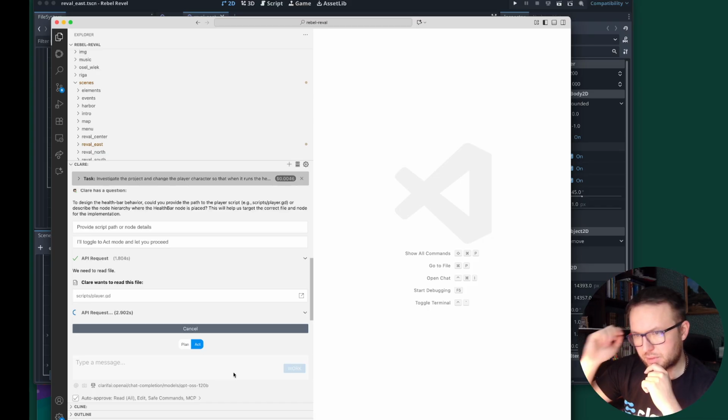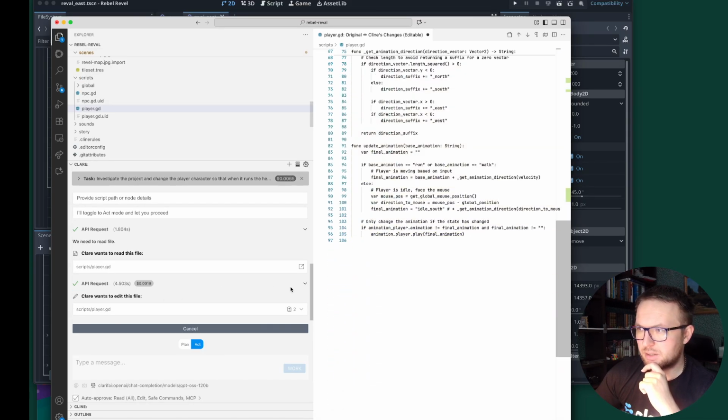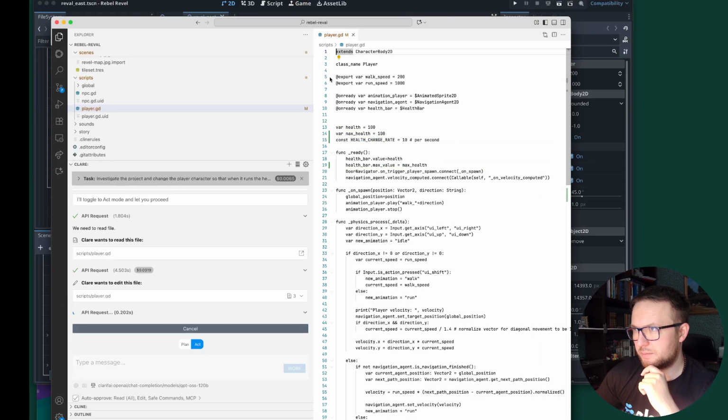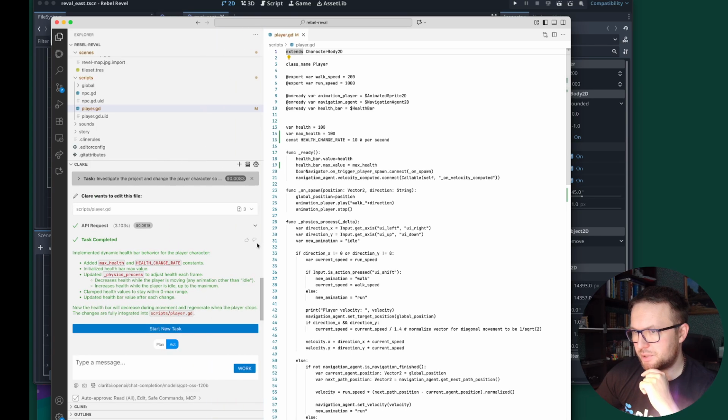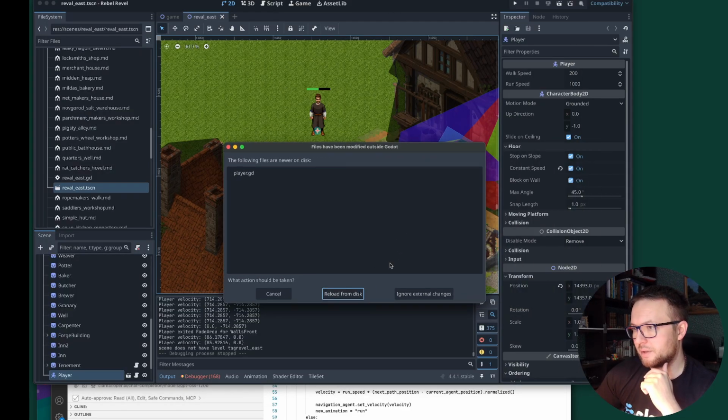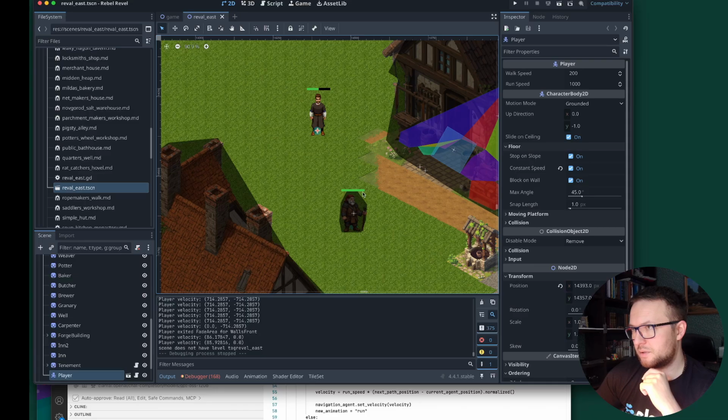Okay, so it read a file, detected there is this player Godot script, and it made some changes. I don't know if that is correct, but now Godot detects there were some changes, reload from disk.